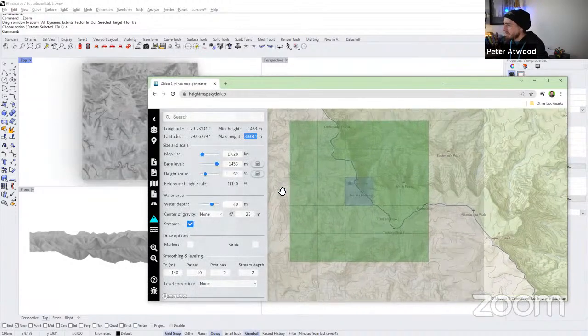Right? It looks like a fairly good comparison. And you know what? Maybe if we try something and see if we can figure out what this place actually looks like.